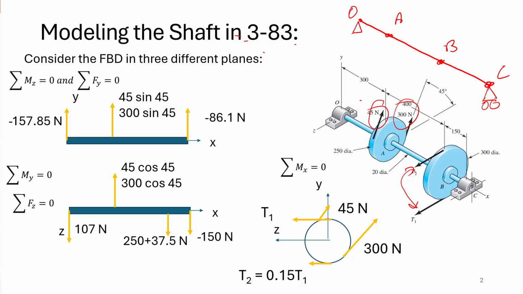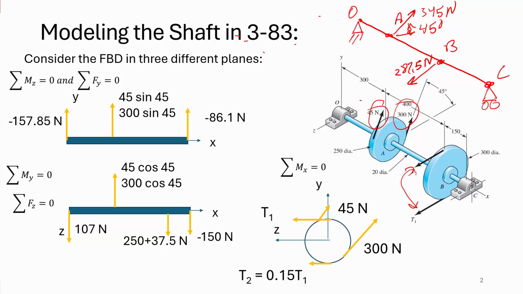So we need to constrain the reaction forces, but not rotations, and we'll constrain just one location. I'm going to choose O to constrain the x-axis. At A and B, we will put the combined loads. So we have 345 newtons at 45 degrees. And at B, we solved for that. That was 287.5 newtons. And those are the beam loads.